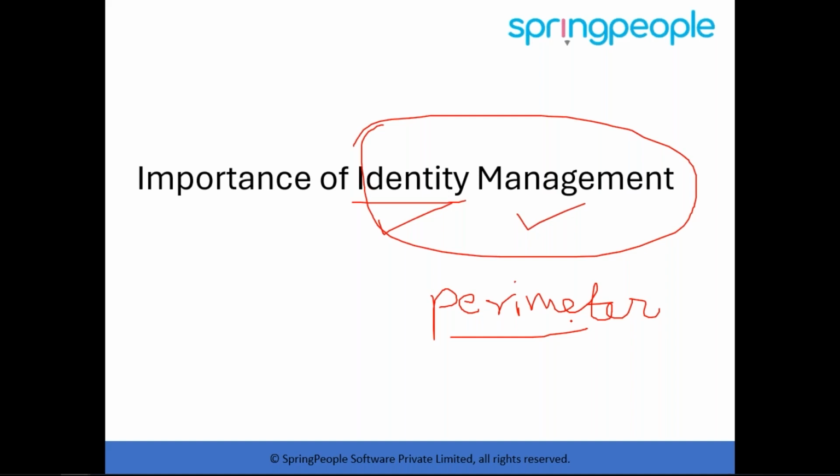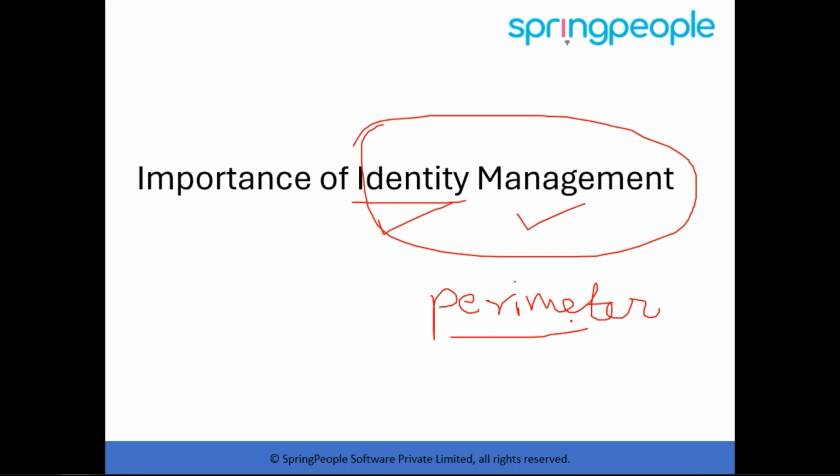Next step is getting the boarding pass. There also we need to show our identity. They cannot just issue the boarding pass if you just say the name, right? You have to show that you are the same person who has booked the flight. Once you get the boarding pass, to go to the security check-in, you will have to again show your boarding pass, which is an identity provided to you by the airport authority.